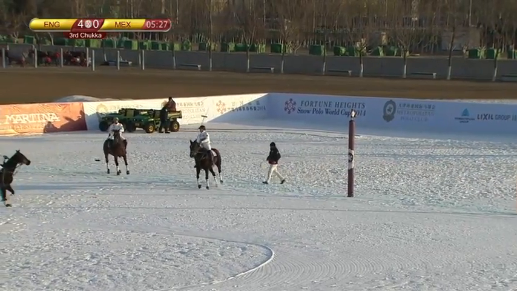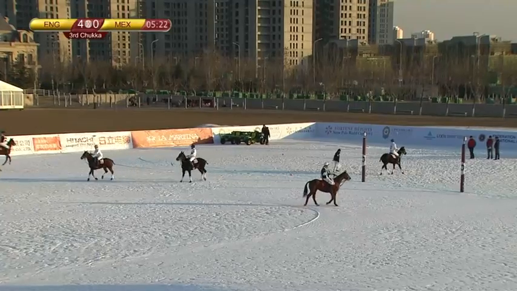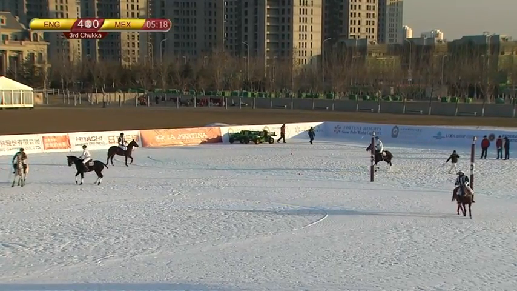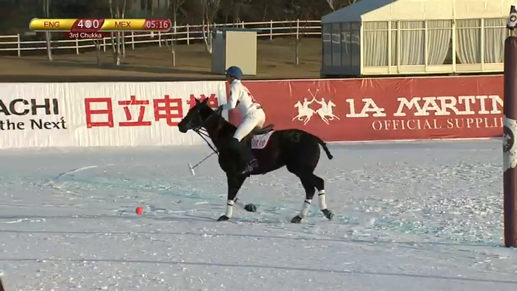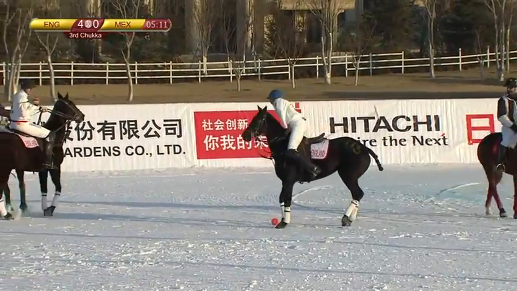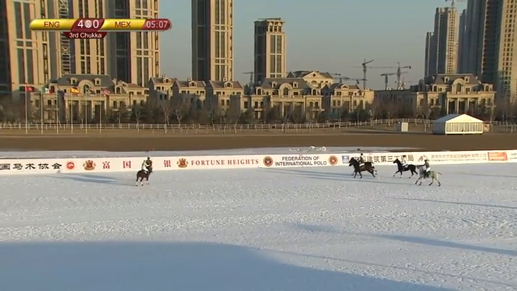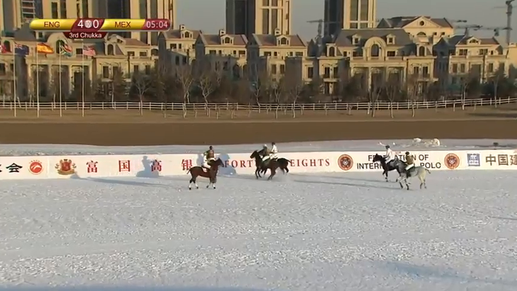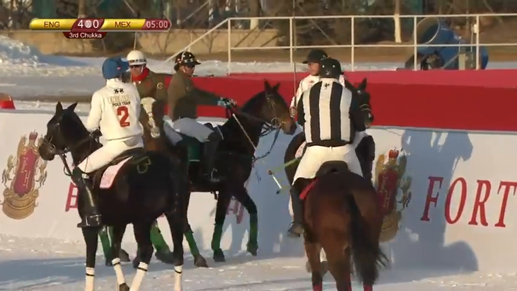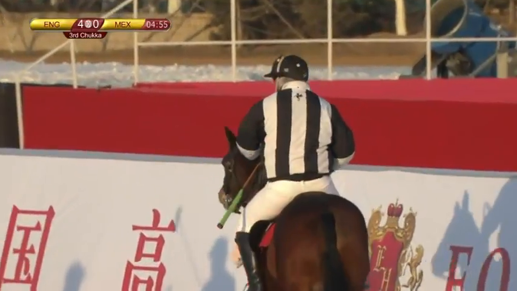So, yeah, Carlos Gracida copping a whack in the leg from a mallet in the previous Chukka. But he's fine now. Max Charlton bringing the ball in for the English team. Oh, hits it cleanly. It's got a lot of air. It's hit the fence, but it's gone out over the back line, over the side. So it'll be a throw in by the umpires, probably 50 metres off the back line.